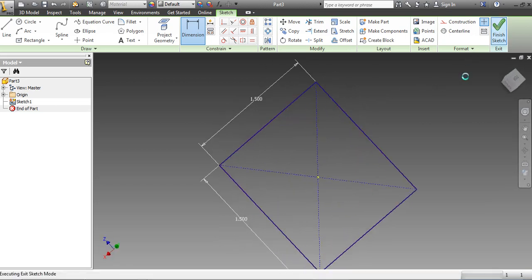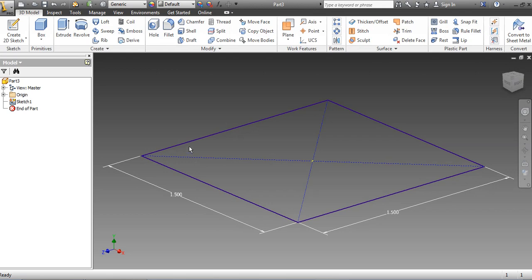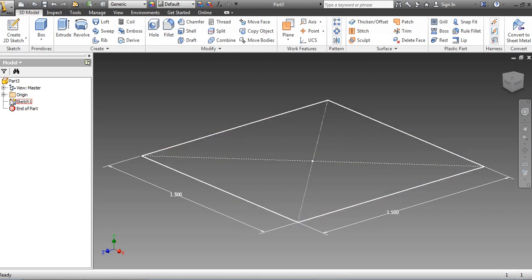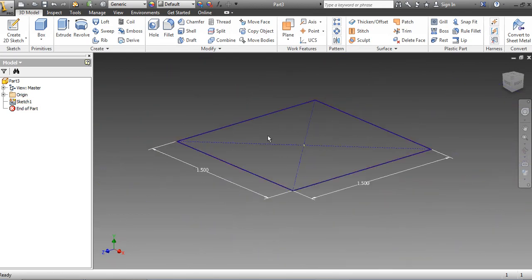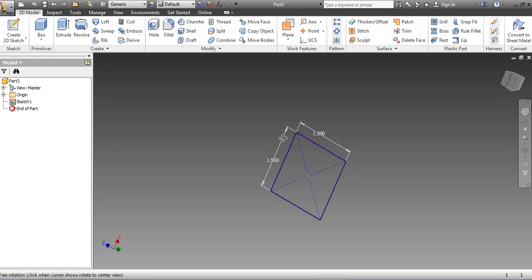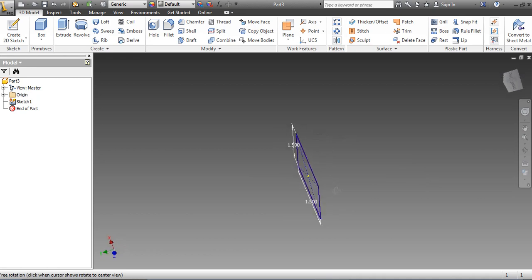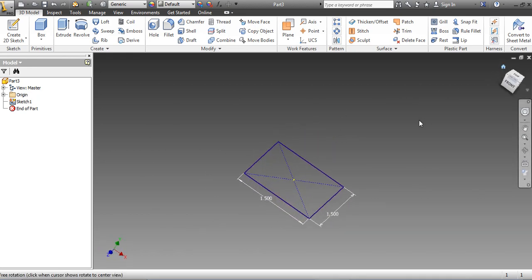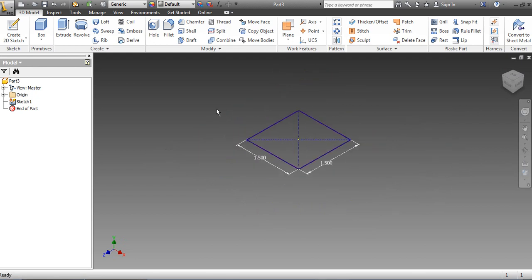I'm going to go finish sketch. So now what happens is I have my sketch. Over here you can see it says sketch. Okay, and that's my first sketch. I can zoom in with my mouse button, so I'm scrolling in and out with the scroll button. I hold my left mouse button down and nothing happens. I hold my right mouse button down, nothing happens other than that. But if I hold the shift key down and the center scroll button, I can then spin it around, and if I get lost, this view cube, I can just hit home. Okay, so there's my sketch.